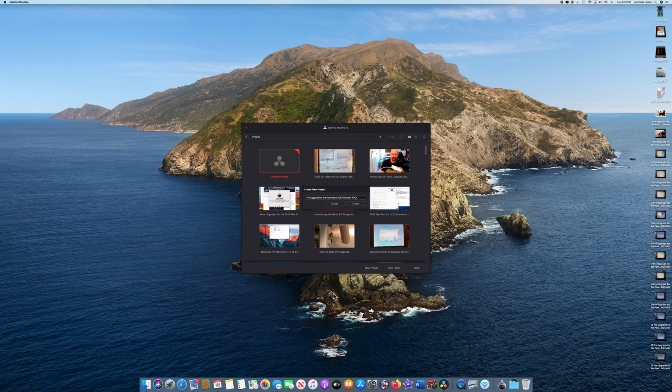And I have already opened my editor, DaVinci Resolve, which takes quite a while to open, as most of these editing tools do. I've already typed in the title for the project, because we're making a new project here, and I shall click Create. And that should actually open Resolve.